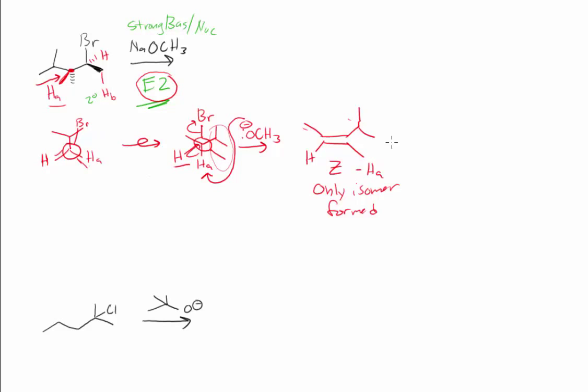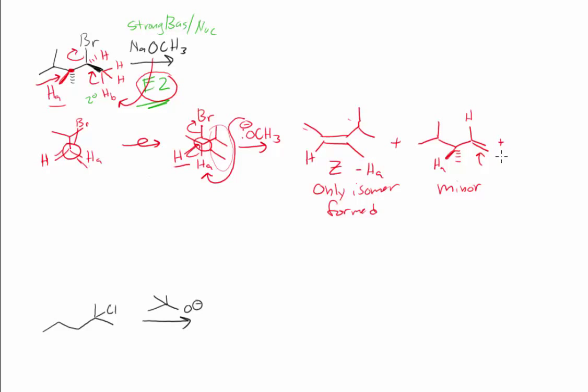And of course, we can also have minus HB, but it's a lot easier to do that because on a methyl, there's no stereoselectivity, nor is there any stereospecificity. It's simply create the alkene. And so if we have a mechanism that goes like this, there's only one possible alkene that we can get here. And it's going to look like this. So here's the unlabeled hydrogen. Here's HA that wasn't affected. And so this would be a minor product because it is the Hofmann. It is the less substituted alkene.